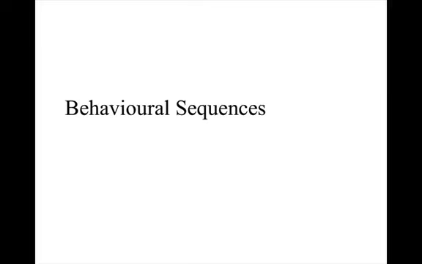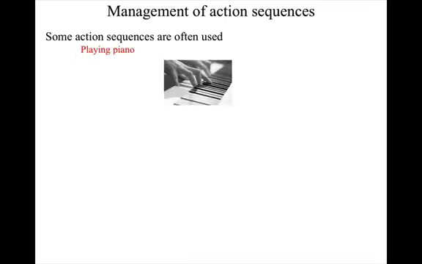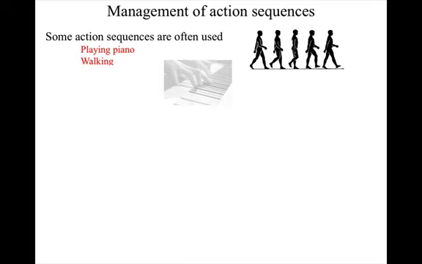Frequently used sequences of behaviors are another area where a complex learning system can conserve resources and also achieve faster behavioral responses. Sometimes the same sequence of actions must be carried out in the same order on many different occasions. In human beings, there are lots of sequences of muscle movements that are frequently used when playing the piano, different sequences of muscle movements when walking.